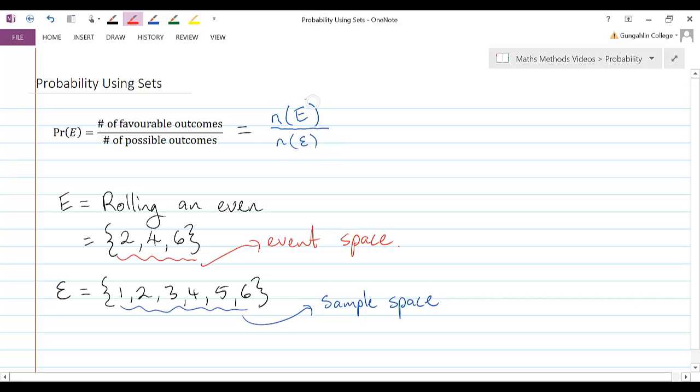So this here is a better, slicker, cleaner definition for probability than this formula with words in it. We'd write the probability of a particular event happening as the size of the event space divided by the size of the sample space. It sounds a little bit technical, but it's really just a way of mathematically saying count up the number of ways it can happen and divide that by the number of possible outcomes that we could get.